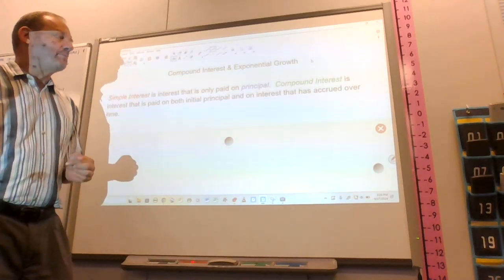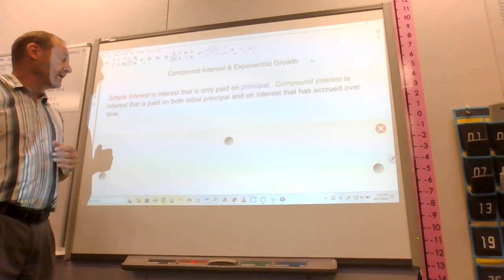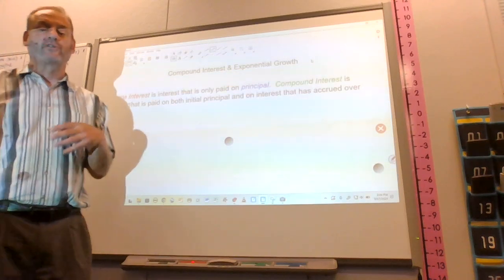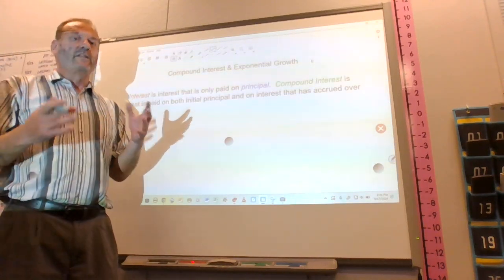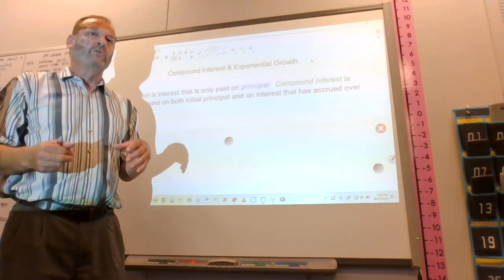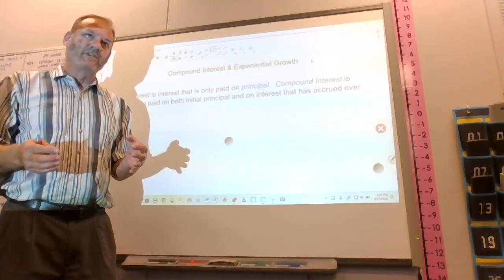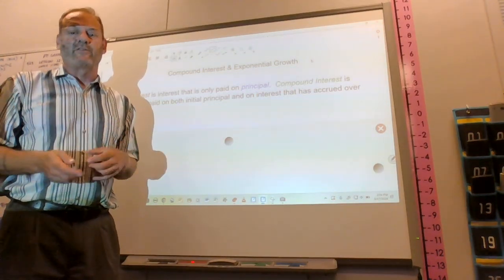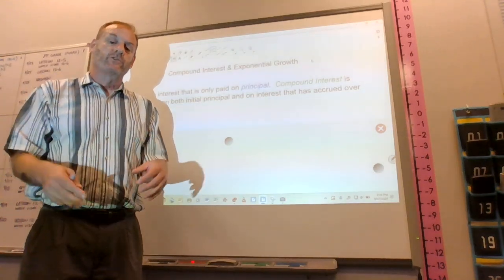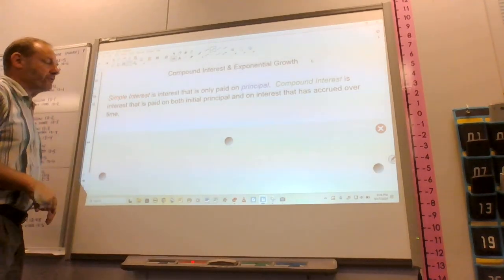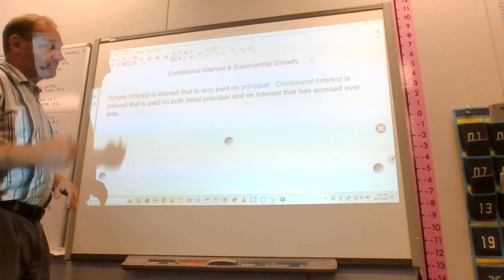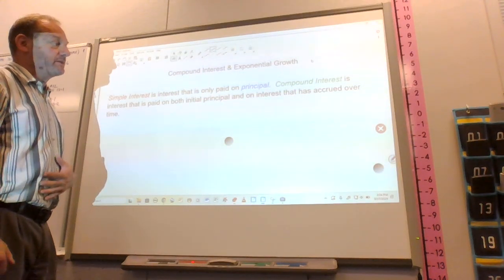Okay. Compound interest is a little different because on compound interest you get interest on your interest. So, like in that example, you would get your $500 interest the first year, but then the next year you would get interest on $5,500, and so on as it built up. So you get more interest if you are being paid compound interest.